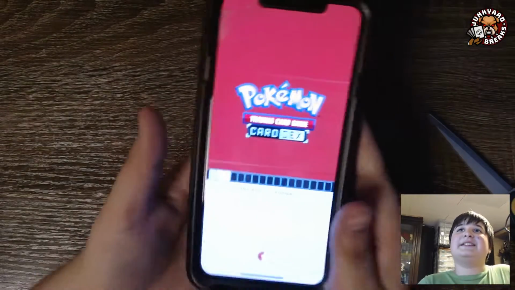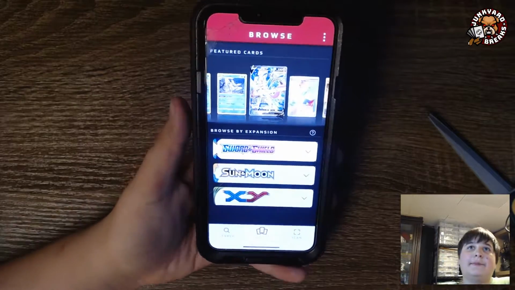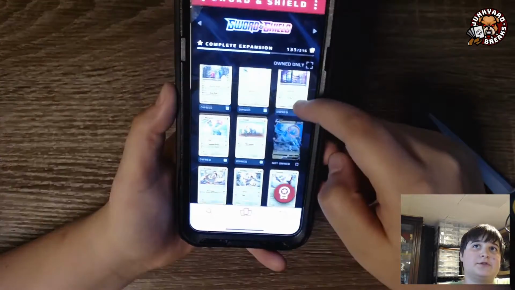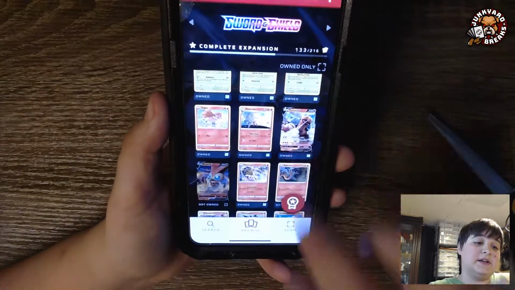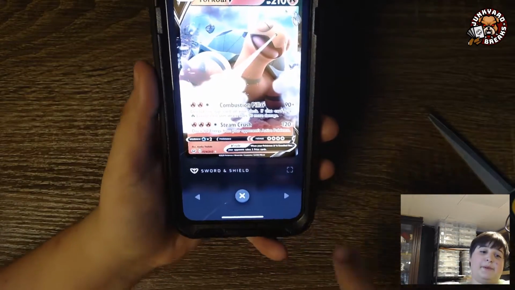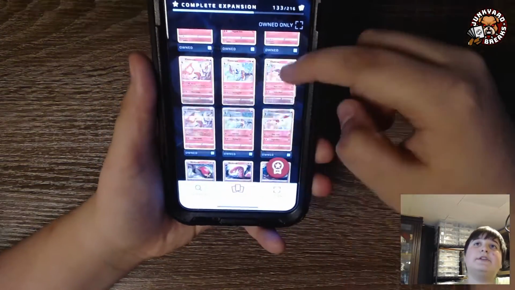But I do have something I can show off. There is a new, or it's not a new thing, it's really hard to focus, but this is a Pokemon card trading game. What it is, it's literally a thing where you can scroll through different sets, like Sword and Shield here, and you can select the Pokemon you have. So let's see, this Torkoal. I pulled this Torkoal a long time ago. So here we can unselect it, saying I don't own it. But if we do select it, I'm saying I own it. And you can literally just scroll through.